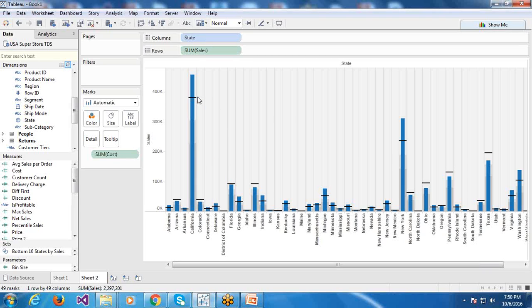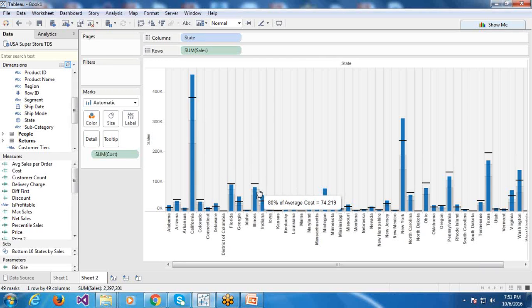See, this mark should reach this reference. Always. If it is reaching the reference, it is doing well. Otherwise, it is not doing as per expectation. I got the concept.